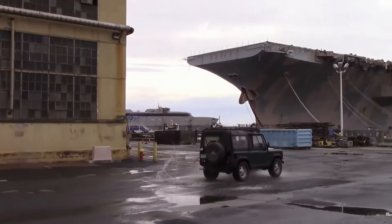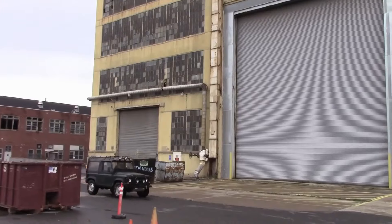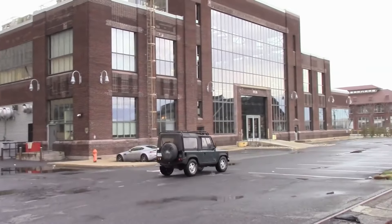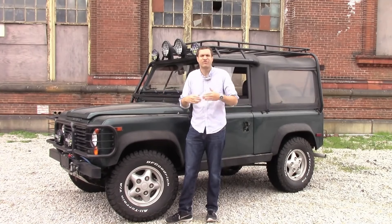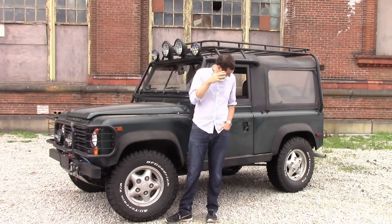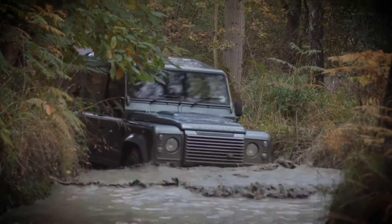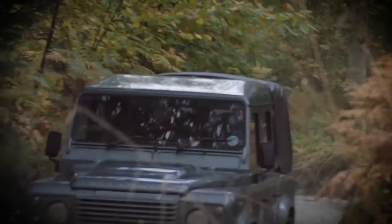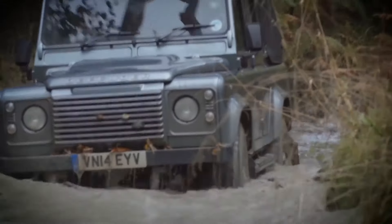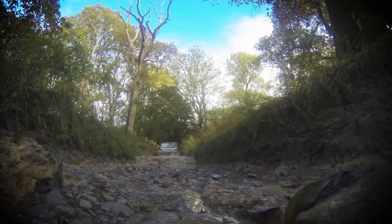You know who owns a Jeep Wrangler? Normal people — people who leave their dealership license plate frame on, people who live in an apartment complex, people who get in fights about Android versus iPhone. But you know who owns a Defender? Cool people. Having a Defender is like the ultimate SUV trump card. As impressive as the Defender is at taking on deep water, it isn't exactly 100% waterproof — but hey, nobody's perfect. There's a little bit of water coming in.